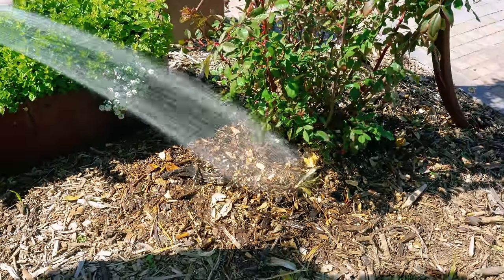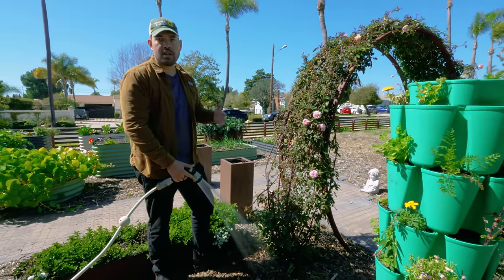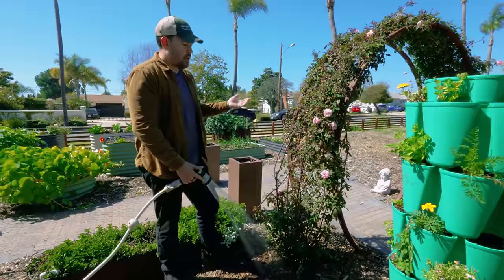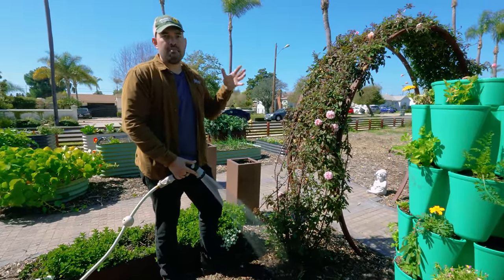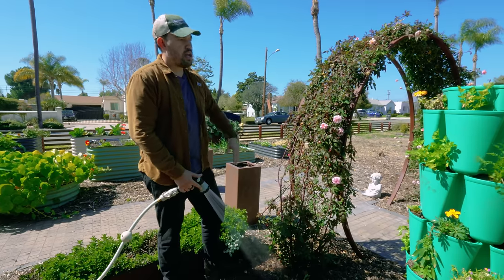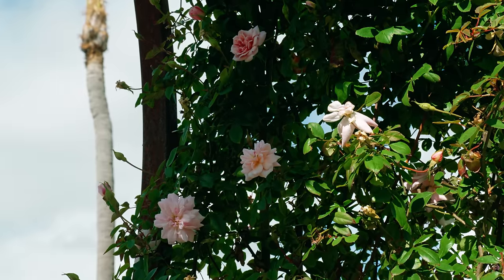With the rose, the roots are pretty well established and deeper, so I haven't watered it in a week. I'm going to give it a nice drink, just standing here, not getting the leaves too wet — though I think that's a bit more overblown of an issue than many people say. I'm watering this at the worst time of day honestly, mid-afternoon. In a perfect world, I'd hit this early in the morning, or maybe a couple hours before sunset, so long as you're not getting it all over the leaves. In the morning, the plant has the most ability to take up water into its roots and make its way through the day.